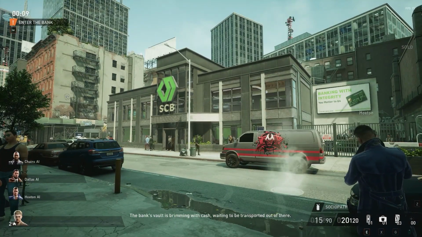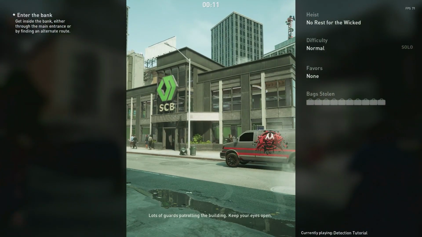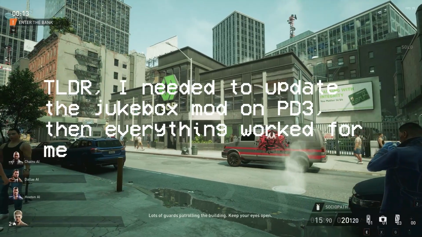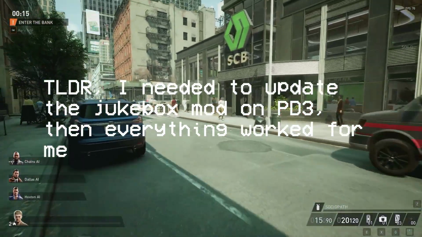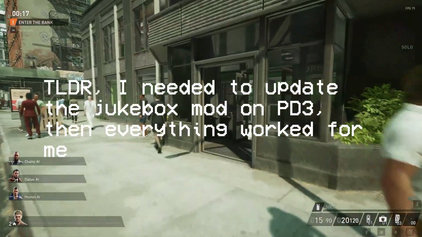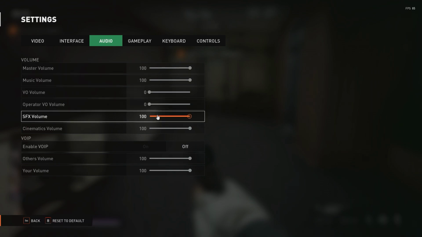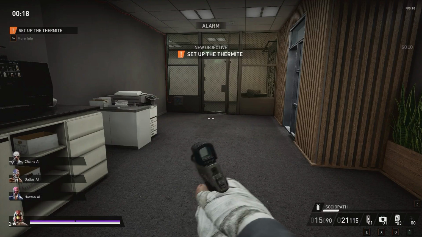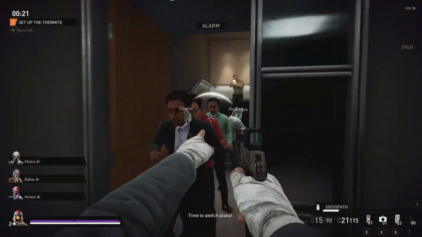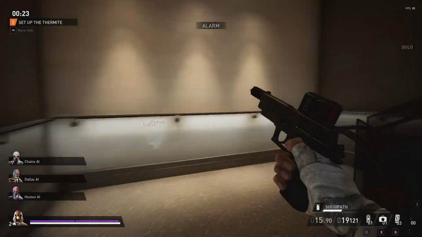Now, for some reason, it is playing the detection tutorial. I'm not sure if this is a bug with the mod or not, but generally I turn everything else down with the music up.